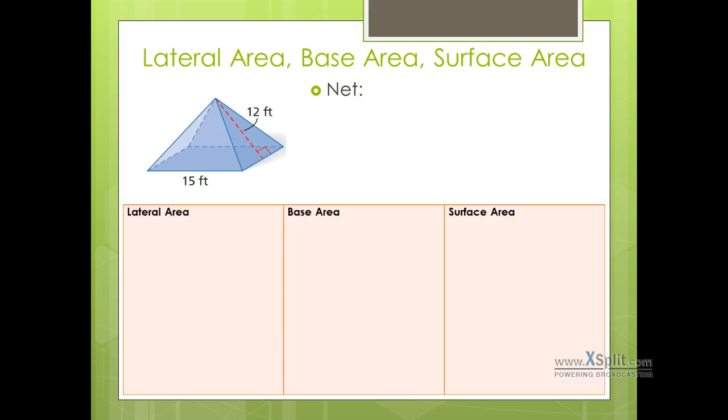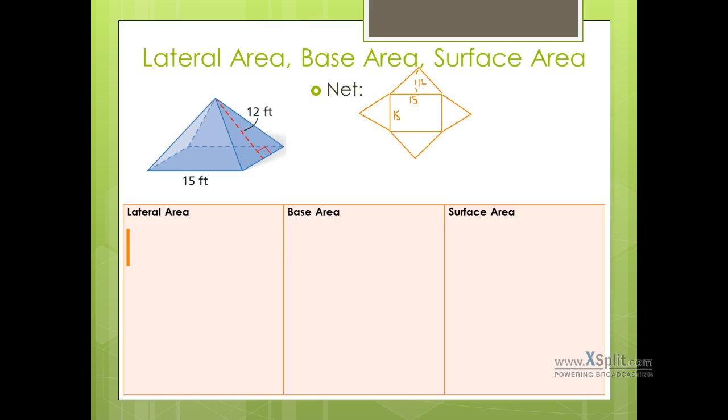So if we want to find the surface area of this rectangular pyramid, for example, we're going to start out like we did last class by making a net of this first. So we have a rectangular base. I know, a square base. In fact, let's call this a square pyramid. I'm going to make a big assumption here that it's a square pyramid. I'm going to go ahead and make a net, drawing in all of the triangular lateral faces of this thing. And then I'm going to make a note that each of those lateral faces is 12 in slant height, and this square is 15 on every single side.